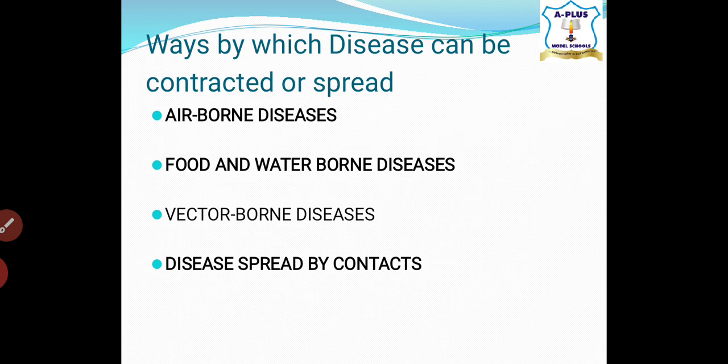I think I talked about malaria. The causative organism is Plasmodium, which is a protozoan. The mode of transmission is the bite of an infected female Anopheles mosquito. It's only the female Anopheles mosquito that can cause malaria. So when this mosquito bites you, it transfers Plasmodium into your body system, which might lead to malaria. The symptoms are high fever, shivering, sweating, etc. Another one is sleeping sickness, which is also called trypanosomiasis.